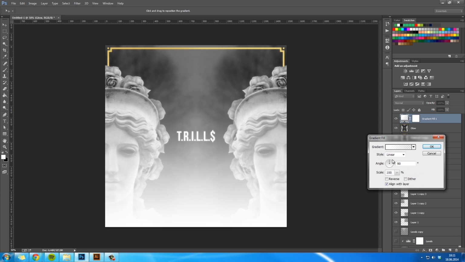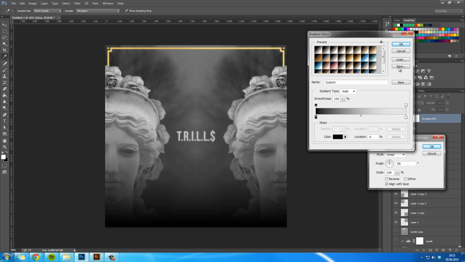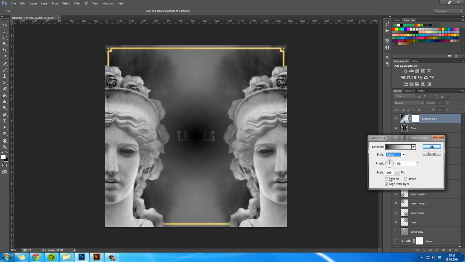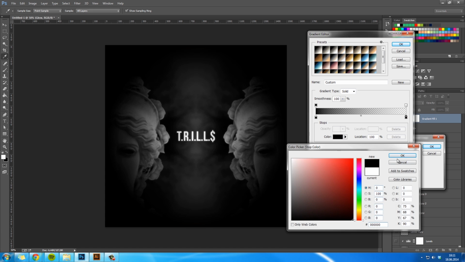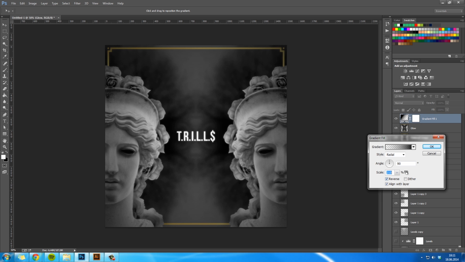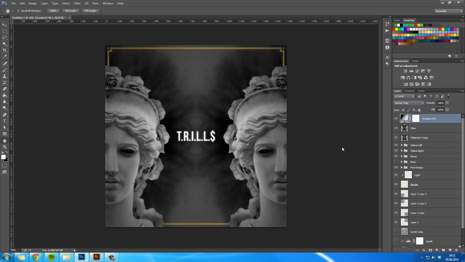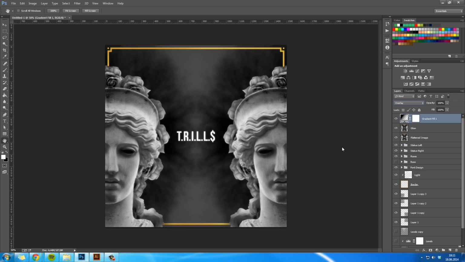And now we're going to create a vignette to make it look even more mystical. As you can see, there's a little white difference in there and that doesn't look too good. So go into the gradient and change the white color, although it has 0% opacity, to a black. So that's perfect right here. So play with the scale again, and then again change the blending mode to overlay or lighten. There you go, this looks cool. I think soft light or overlay. Overlay, pull down the opacity. Yeah, that looks great, man.